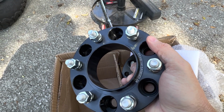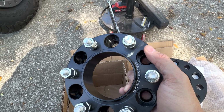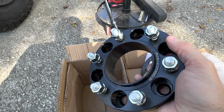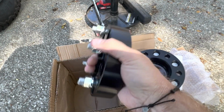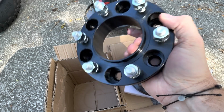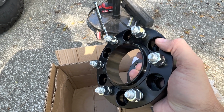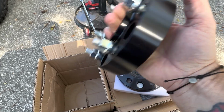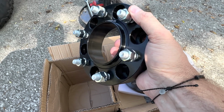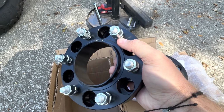So we're going to go ahead and put these on. I'm going to take the wheel off on the driver's side, put this on, and then we're going to compare the passenger side versus the driver's side and see if we like the look. Okay, I got these from KSP. They were under $150 for the set of 4. Most places are selling a set of 2 for that same price. These are very well made, aluminum. They come with the studs already put in. So we're going to put these on, see how they go.